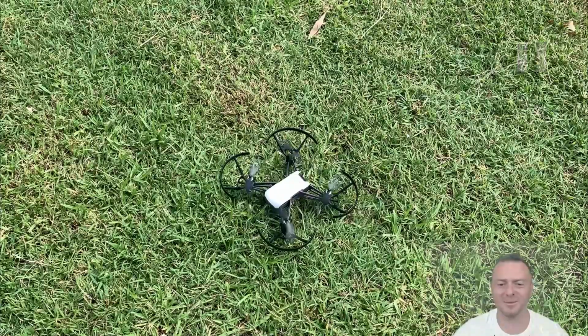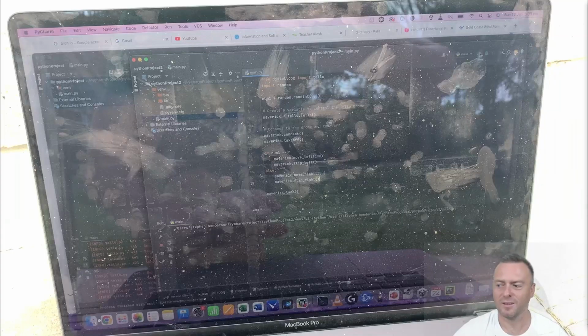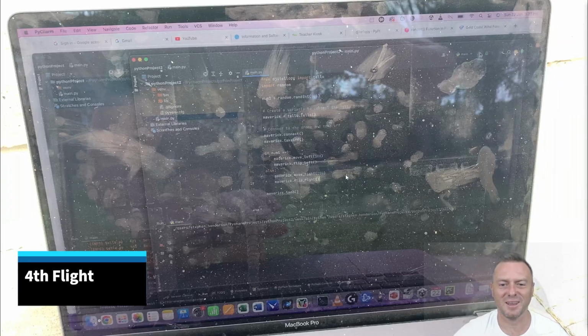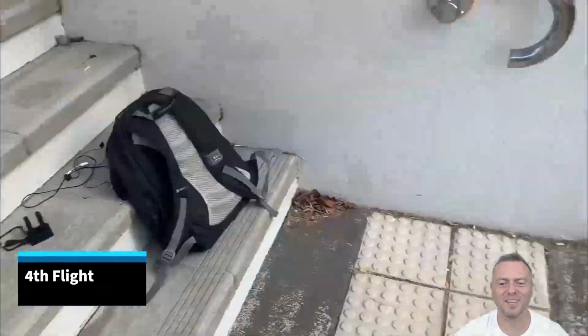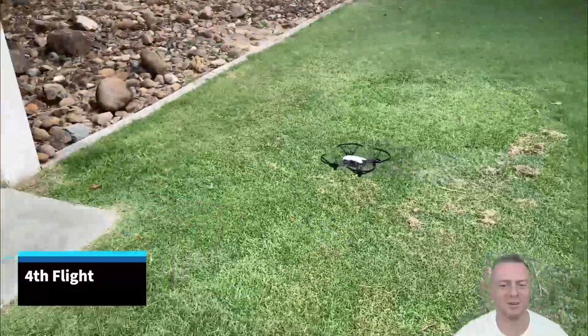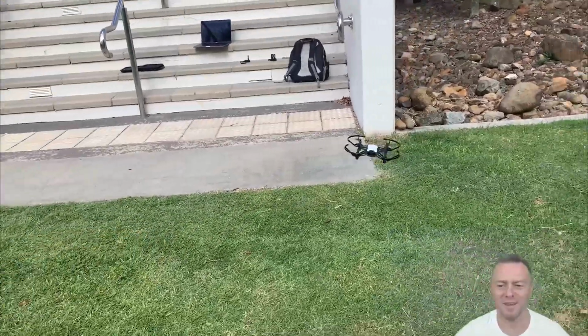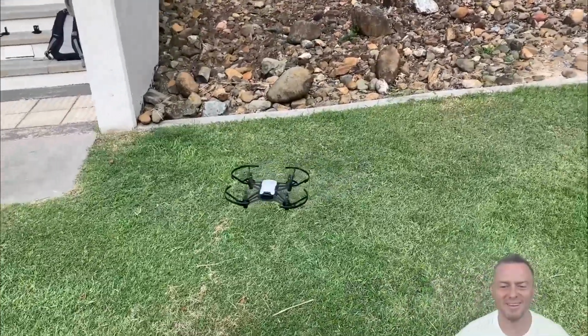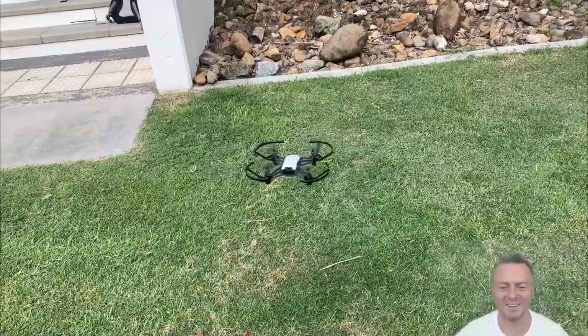So at this stage here, I'm starting to question whether or not my code was right. I'm pretty sure it still was, so we had another go. So this was the fourth attempt at trying to get the drone to take off. And what you can see is we're going to see whether or not it's going to go left or right. So there's the drone. I actually ran around behind it so you can see that it's going to go left or right. And there it goes again. It's gone right. Done the flip. And then it's landed.